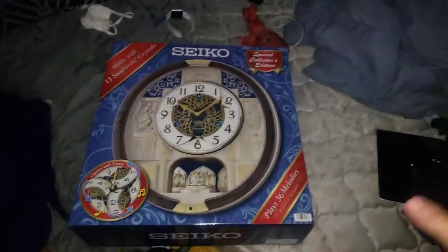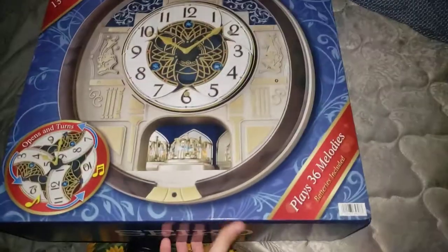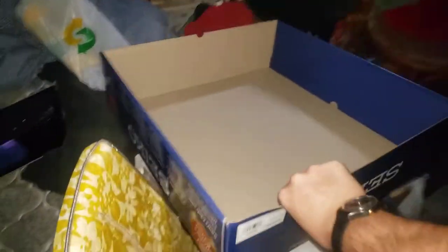So today, we're here with a video of unboxing a clock and putting it up there. So here's what we're going to do. We're going to go ahead and open it up. So let's get it open. Whoa! Alright, so there we go. We're going to put that to the side.